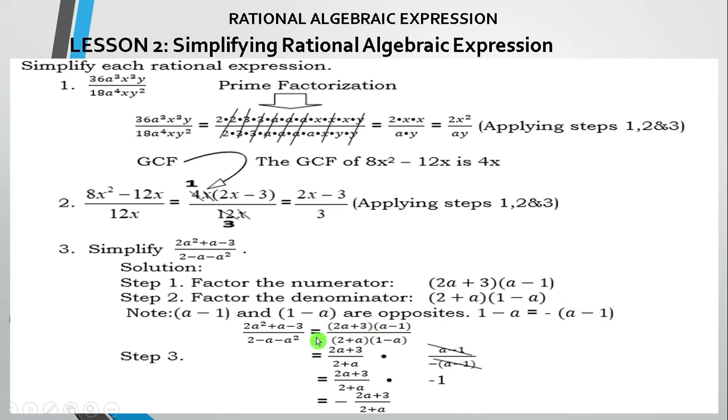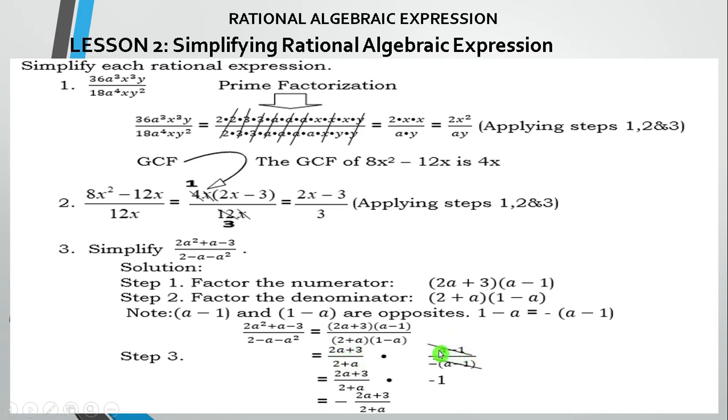Okay? So, this one we have here. This is the original equation. Then, this is the factored form. Di ba? And then, nilabas natin si negative dito. This one. So, nagiging negative quantity A minus 1 na. Di ba? So, apply the direct cancellation. Ito, hindi natin to kasi wala po silang common. But this one is kapareho na, di ba?